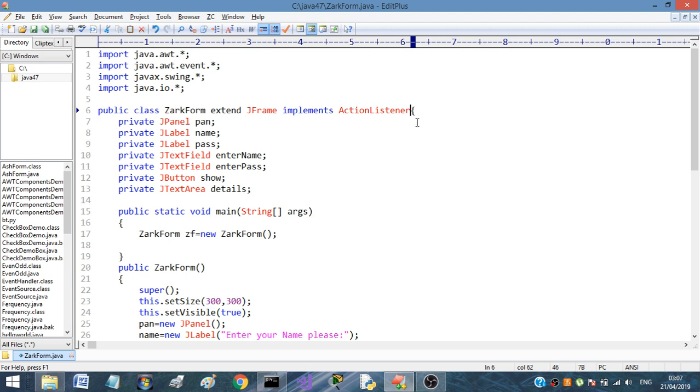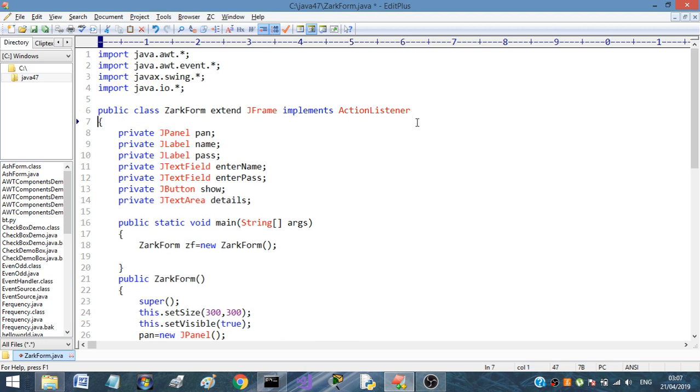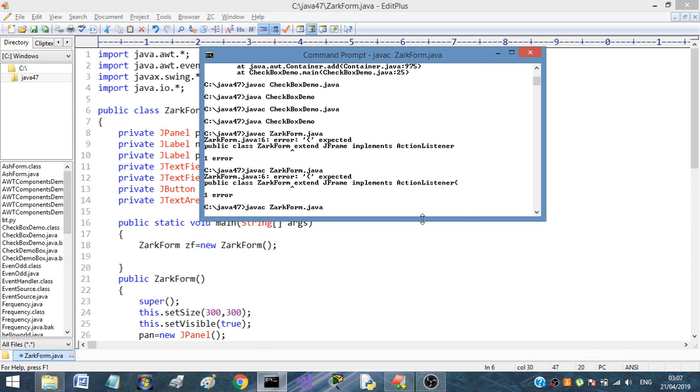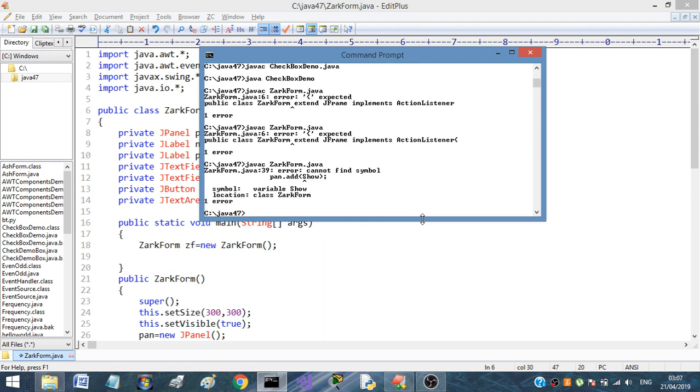Actually, that's not the problem. The problem is that I wrote only extend instead of extends. Please make sure it is extends. I made a mistake. Control S, save. Error, cannot find symbol. pan.add show.